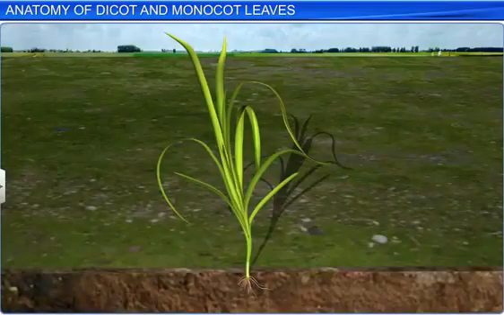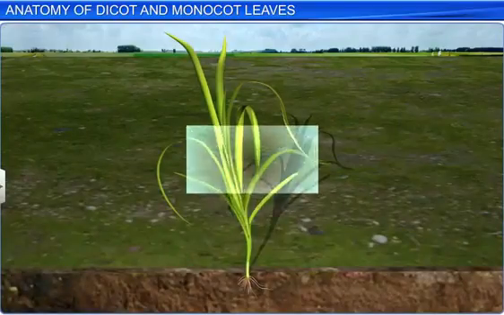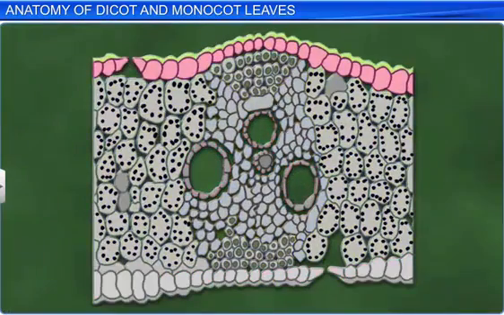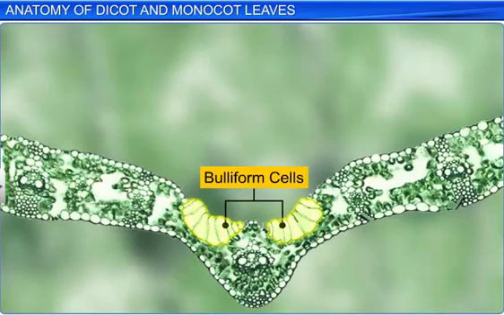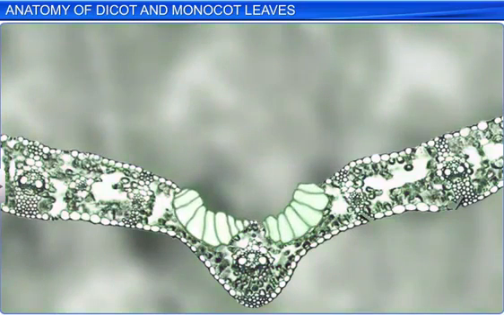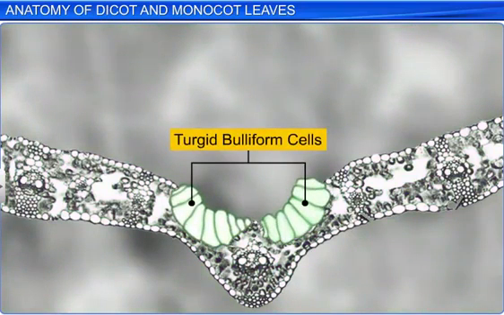In the leaves of monocots such as grasses, veins and cells of the upper epidermis modify themselves as large, bubble-shaped colorless cells, also known as bulliform cells. On absorption of water, bulliform cells become turgid and expose the leaf's surface.